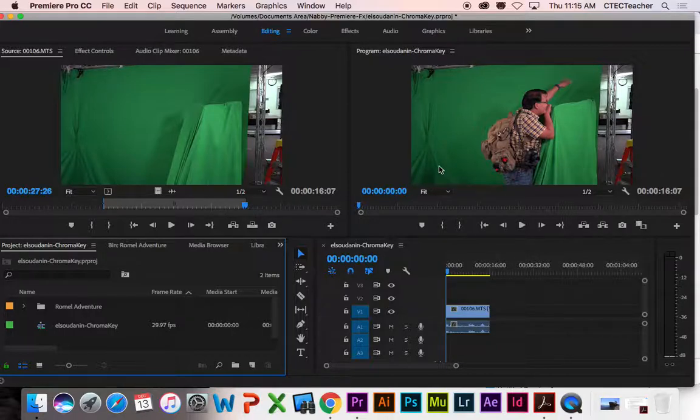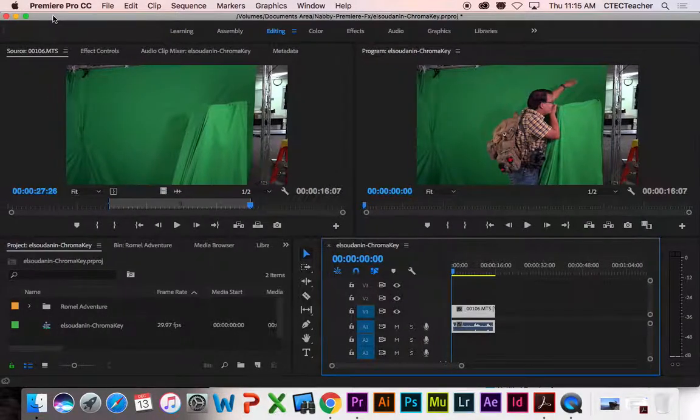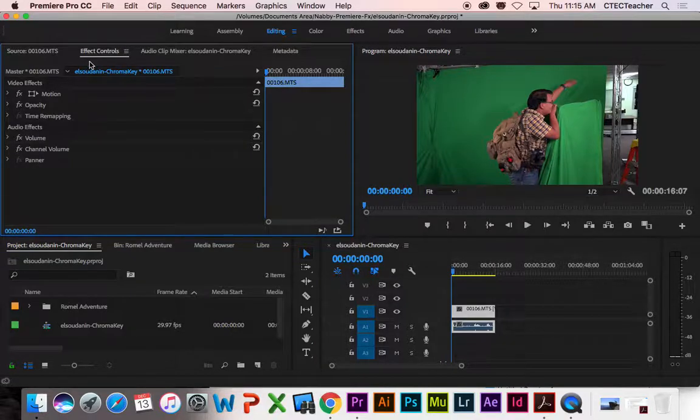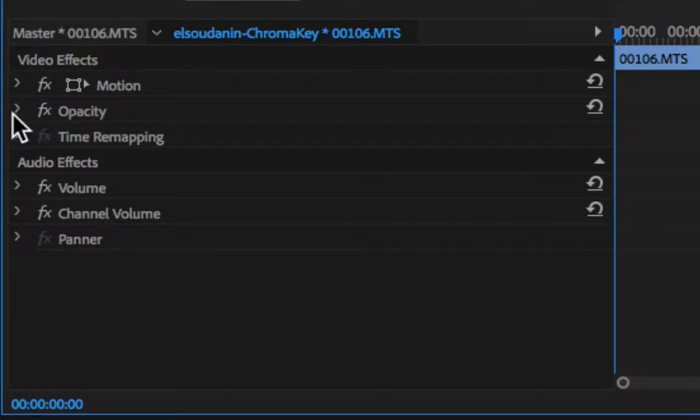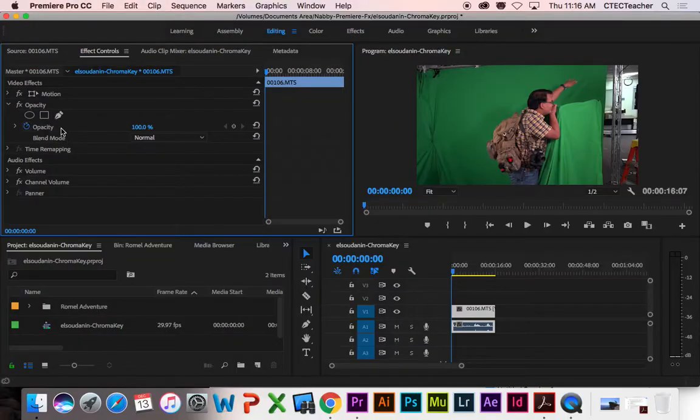So to do that, we can select our clip. And this is a great new feature in Premiere. If you select your clip, you go to Effect Controls, then in the Opacity section, you can flip that open and we can use our pen tool, or if you prefer, you can drag out a box with the rectangle tool, but you could just free draw with the pen tool. So let's try the pen tool.